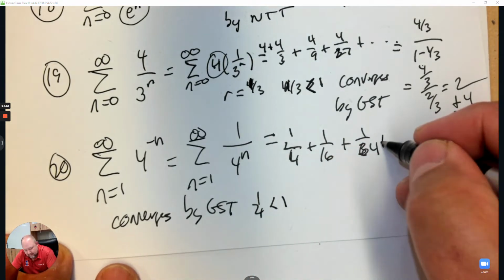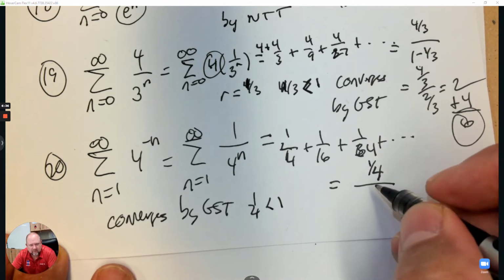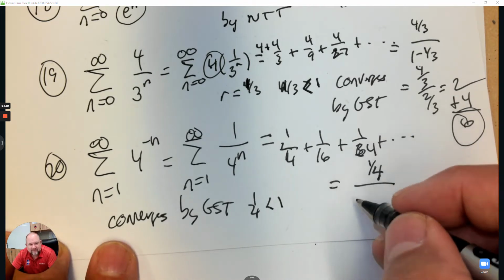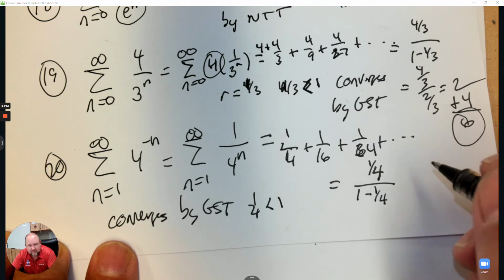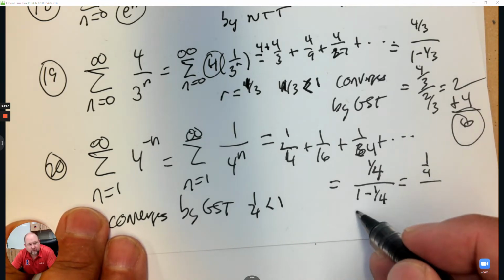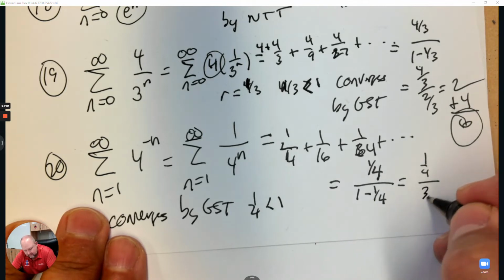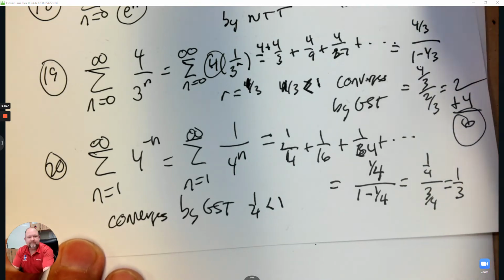And then what would the answer be? So this one is starting with 1/4. I feel good about it. And then it's 1 subtract 1/4. So get common denominators, 4 over 4. So 4 take away 1. Divide out the 4's, and you get your answer, and it's 1/3. Yay. All right, 21.